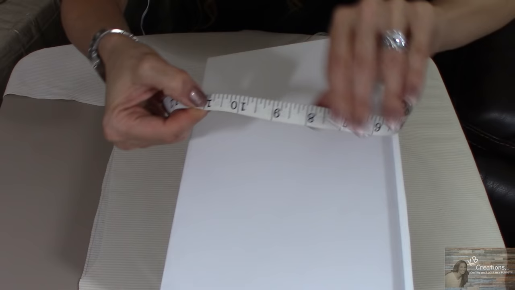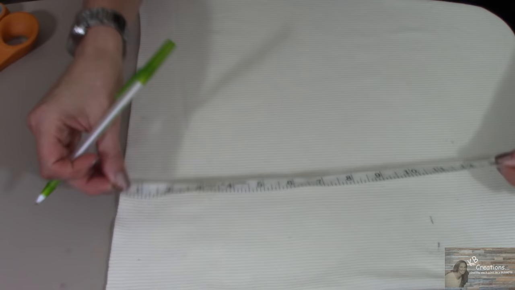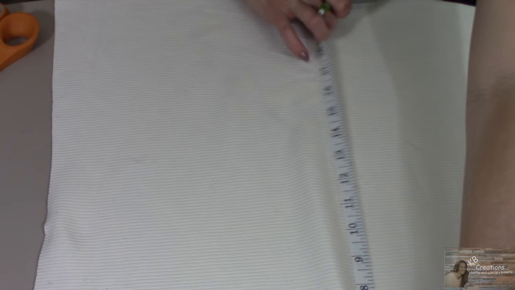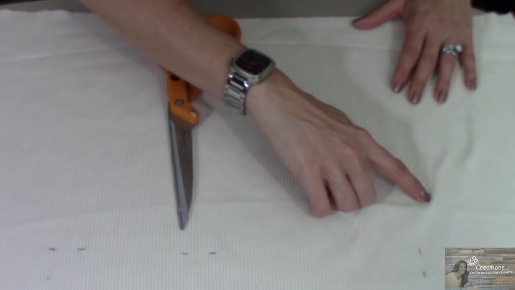We're going to take our fabric measuring tape and we are going to measure out 11 inches. And I'm going to do that in a couple of spots. Then I'm going to take my measuring tape where I just marked and I am going to measure out 20 inches. And now I'm going to cut along the measurements of the 11 by 20 inches that I've just marked.